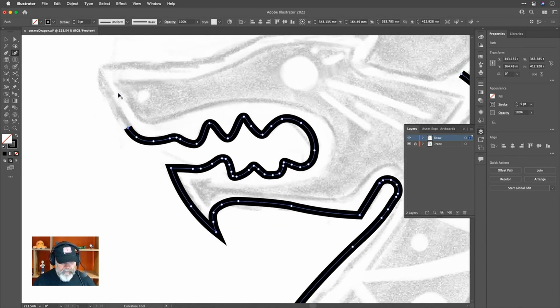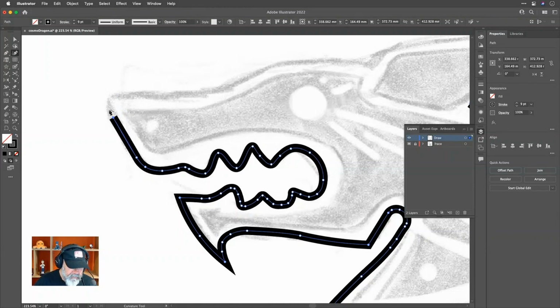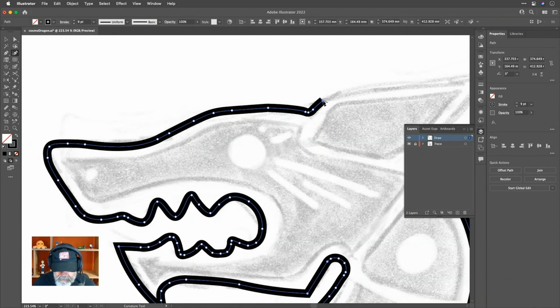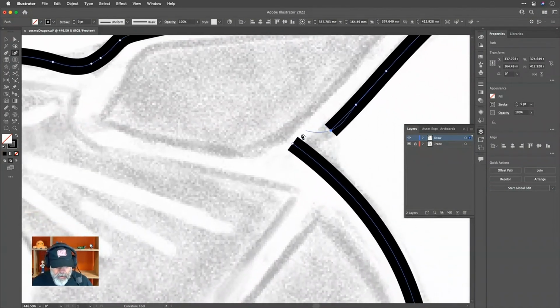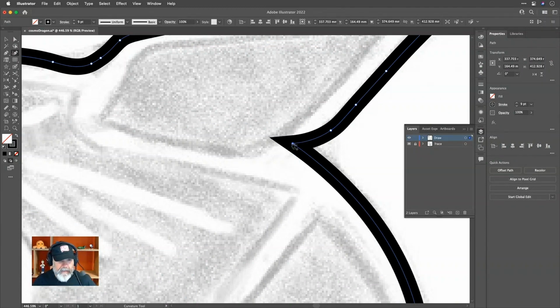So you've got it moving around. I think I redrew this snout a few times this morning when I was drawing this. Tight curve there. That's going to be problematic. It is. So I'm just moving these around. Right, I'm going to this point here. Now, you might have to look carefully. There's not a lot I can do about the stroke preview there. So I've double clicked there. That gives me the type of point I want.